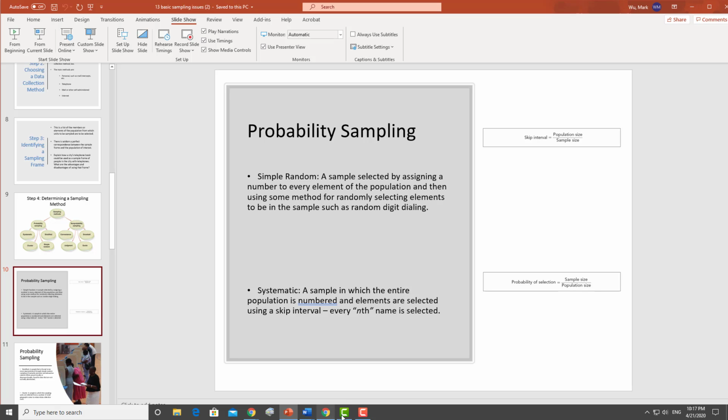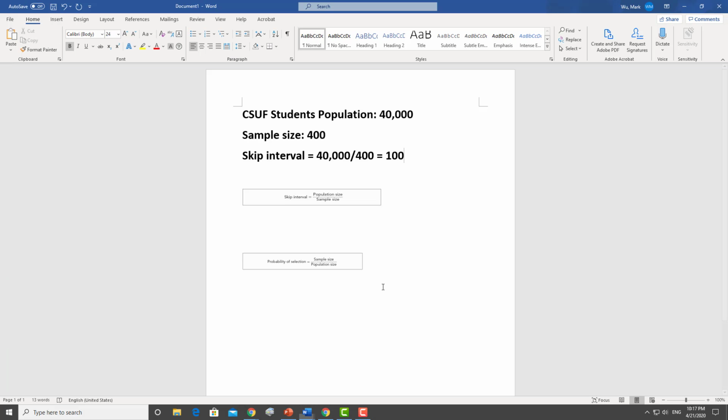So the probability of selection equals the sample size, 400, divided by 40,000, which equals 1 out of 100, like 1%, right? So it's a probability of 1%.